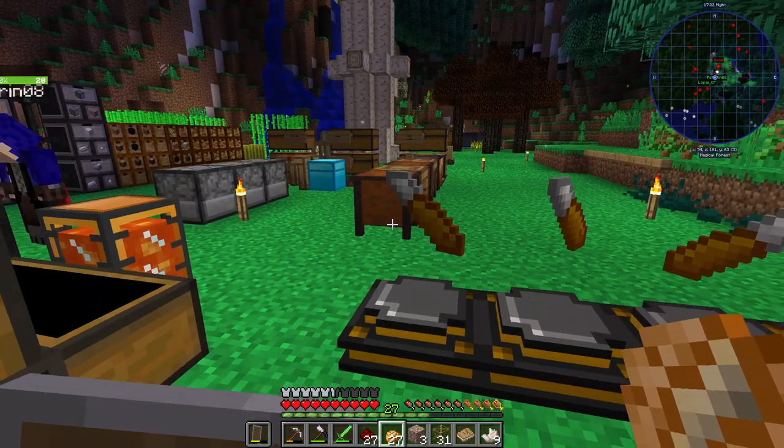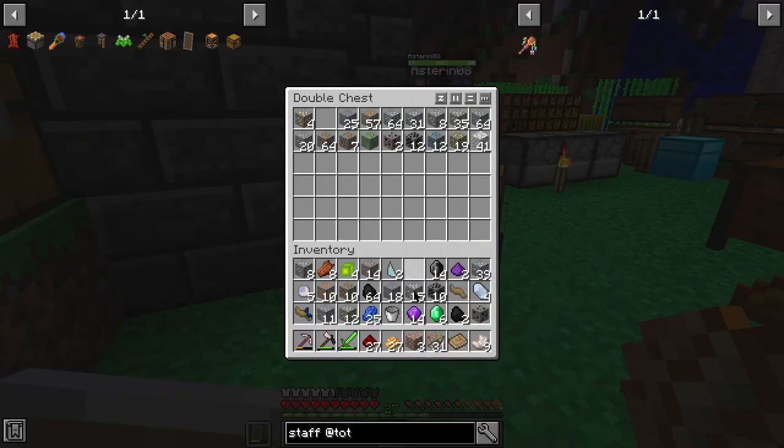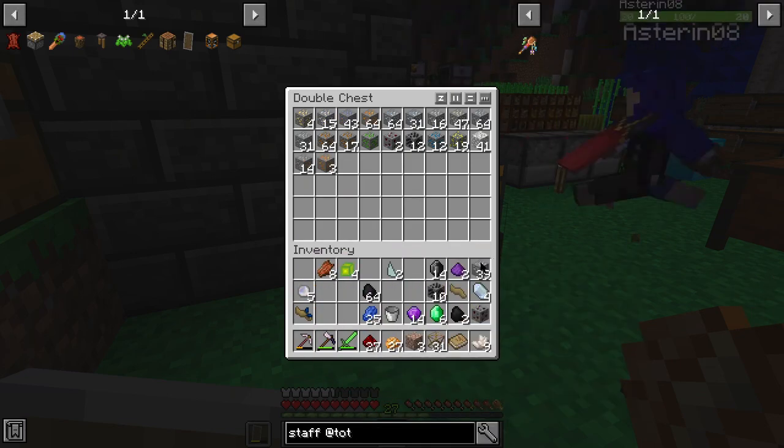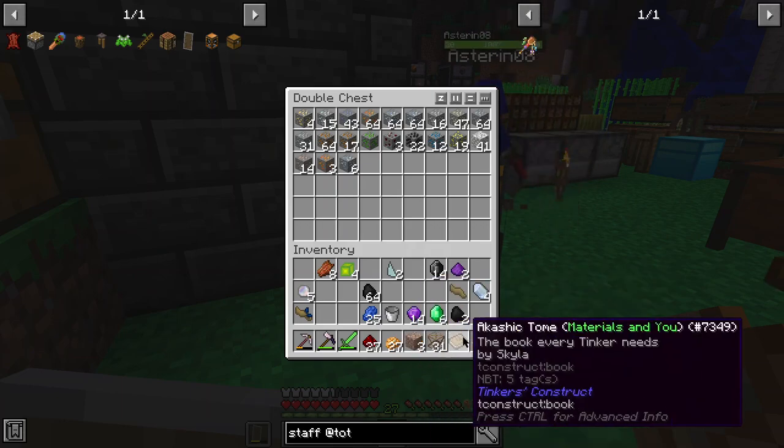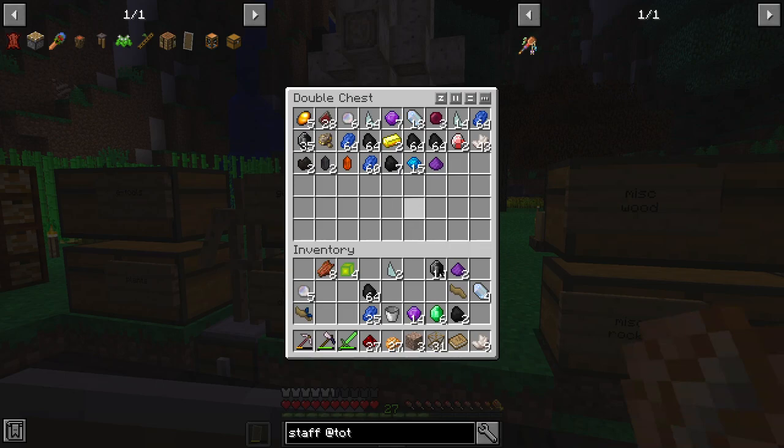Okay, so back up at the base here, just got done some caving, got a whole bunch of stuff in my inventory. Let's dump out all these ores here, of which there are many. Go over to the gems chest and dump out my gems, of which there are quite a few.